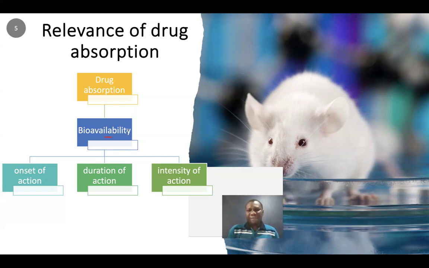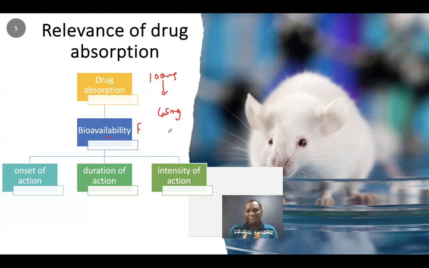But briefly, bioavailability, the symbol for it is F, surprisingly, not B, but F. It is defined as the fraction of the drug that reaches systemic circulation in the unchanged form. The fraction of the drug that reaches systemic circulation in the unchanged form. Now, let's say I gave you 100 milligram of a drug, and out of the 100 milligram, about 65 milligram reaches systemic circulation in the unchanged form. The word unchanged means that it is not metabolized.